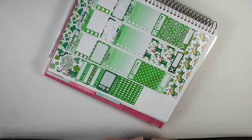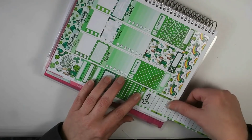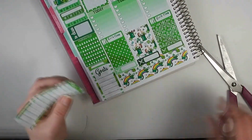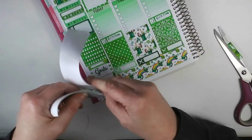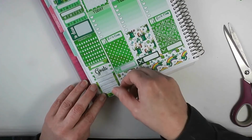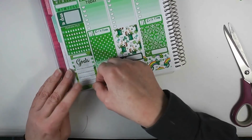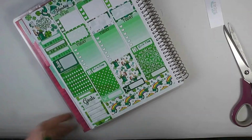All right, now I'm going to take this goals sticker. I'm not going to use all of it, but what we're going to do is put this here and then cut it off. Turn my planner so I can cut it carefully. Then, so that it doesn't look quite so unfinished, I'm going to cut that bottom off. Let's put this back on the sticker. And place that there. It would have helped if I would have gotten it in the right spot, however. Let's see if I can get that lined up better. I think that will look a little more finished than if I just leave it cut off. There. So let's go ahead and plan out what I do know.